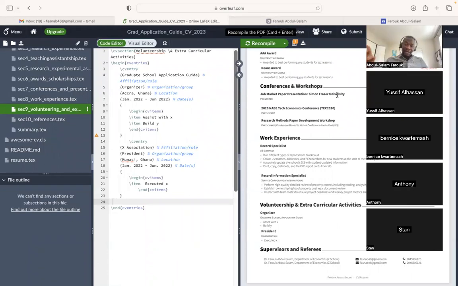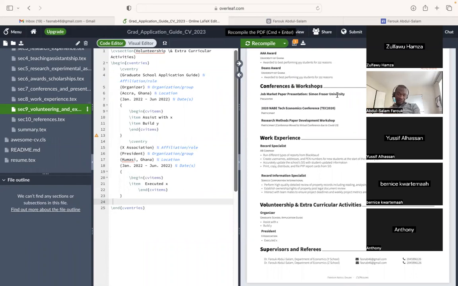I'll send out a new link, asking you guys to apply by the end of a certain date, maybe the end of July or somewhere mid-August. Then I'll receive the new documents, and I can shortlist. If someone has a very good GPA but presents a not so well formatted CV, then I understand that he didn't follow the sessions. Compared to you, Anthony, you followed the sessions, you know what the CV needs to be. If I'm to invest $50 in you, I'm confident that this person didn't just join the WhatsApp group page. He followed the sessions, he utilized all the resources, and if I give him this $50, he will utilize it to the best of his ability. So that's the whole understanding here.